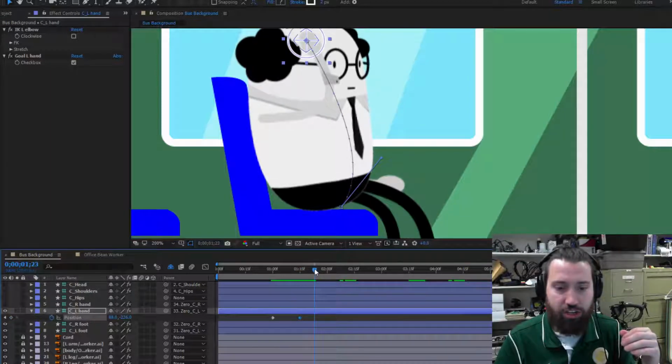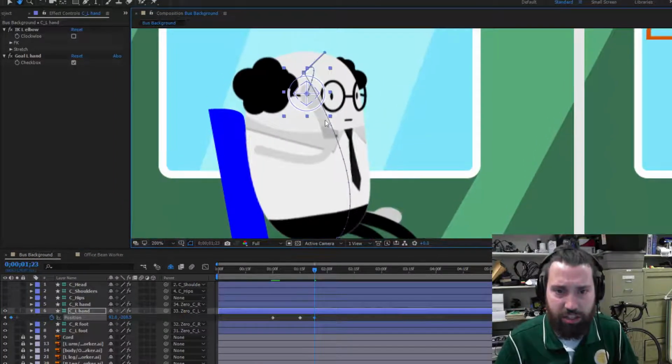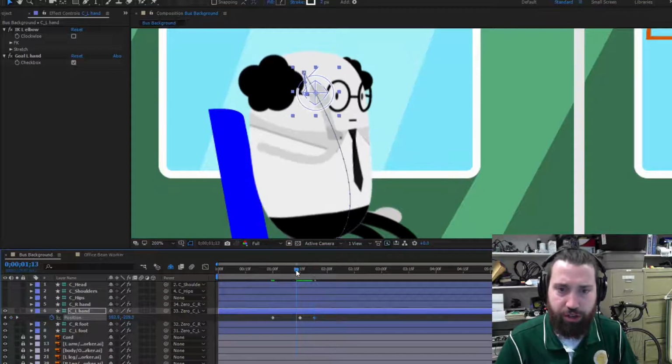Now to complete this scratching the head animation, I'll go forward a few frames and grab the controller and move it down. Now you can see that because I add that Bezier handle, this next direction, it doesn't want to go in a straight line, it wants to follow a path. So I'm going to have to take this handle and say, actually for this one, let's just move in a straight line, a sharp change in direction.